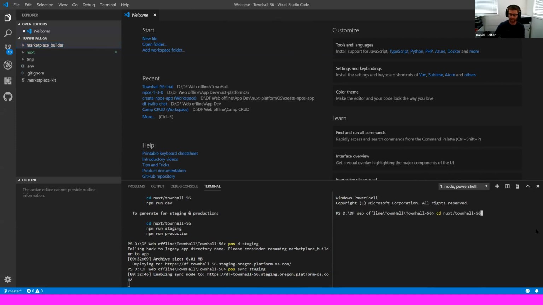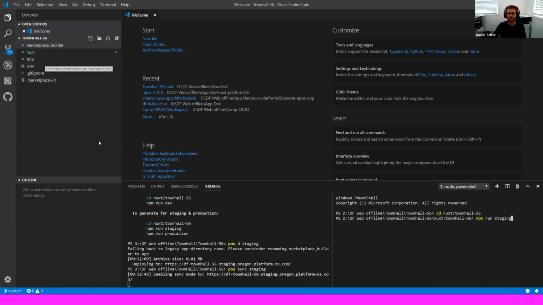Okay, so we'll right click here and CD into the folder for the project. And then all we need to do is run npm again and run staging. I've set it up so that it makes sense with platformOS. You can have npm run build and run dev, and we can still use those on here. But I've set up some commands so that we can run staging, or we can run production if you've got a production instance. So you can move backwards and forwards between them.